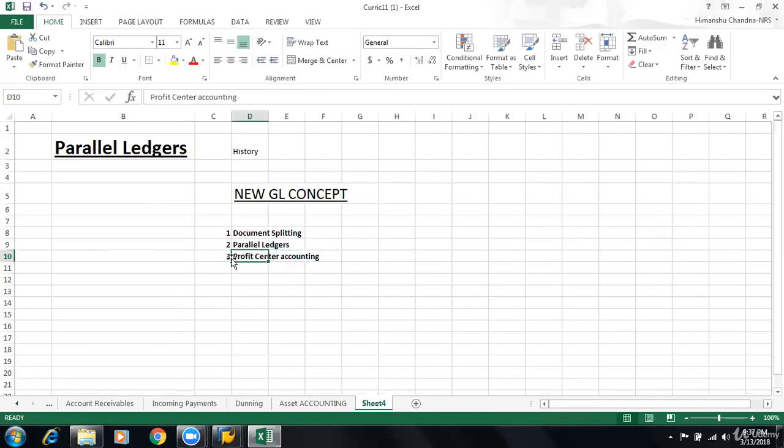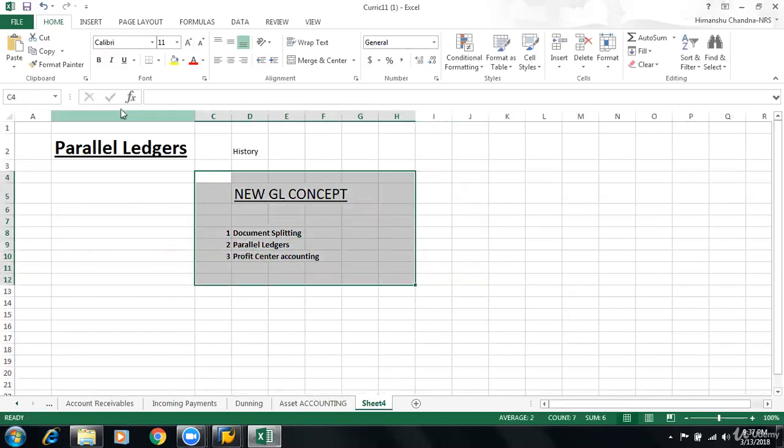Basically, profit center was part of controlling initially, but after the advent of new GL concept, profit center was brought to accounting, that means finance. As I told you, there are two modules, financials and controlling. Profit center was part of controlling, but it was brought to financials to have better reporting. Okay, this was a very brief overview about new GL concept.